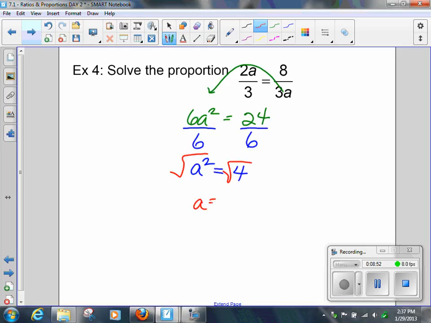Folks, you get a is equal to, now this is where you got to be careful. There are 2 answers. Plus minus 2. Now let's think about why. It can be positive or negative 2. That's exactly right. Okay, think about it. If I were to throw positive 2 into A, 2 times 2 is positive 4, right? What if I throw negative 2 in there? Negative 2 times negative 2 is still positive 4. Don't forget.